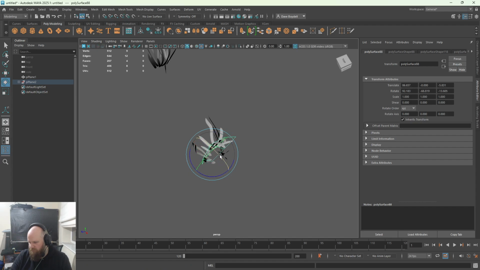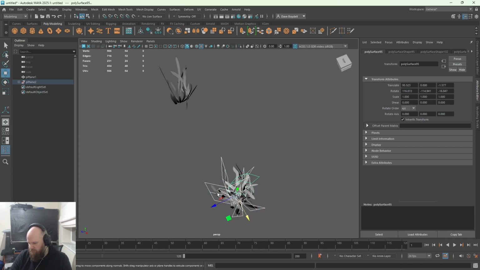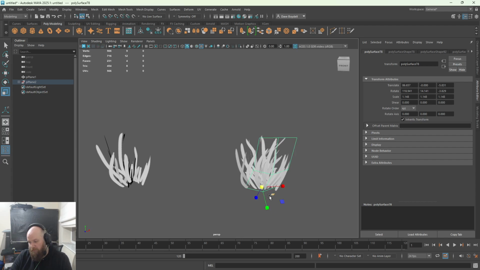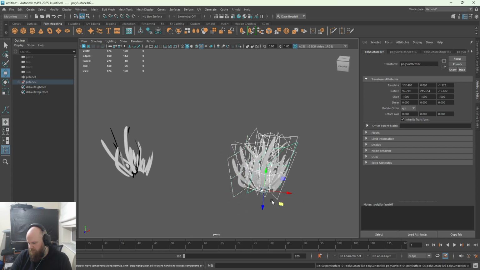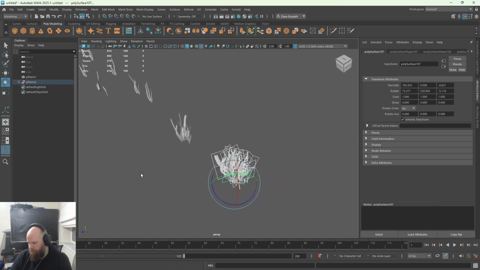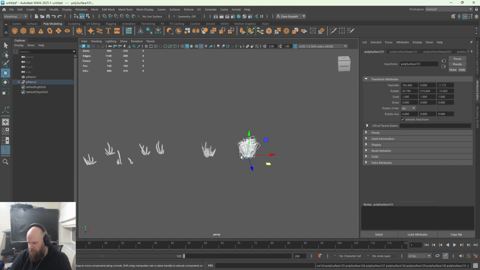Grab these geezers, duplicate, bring them over, start to move them around, grab the individual ones, move them, scale them up a little bit, scale some down a little bit, duplicate them again, just move them, rotate them. And then grab both of these now. Duplicate again.